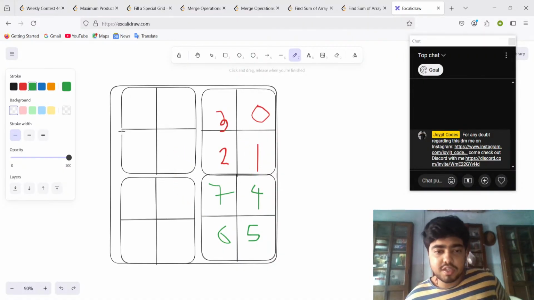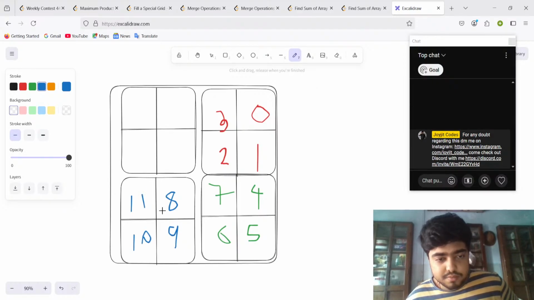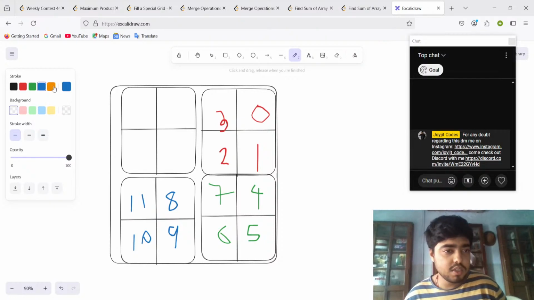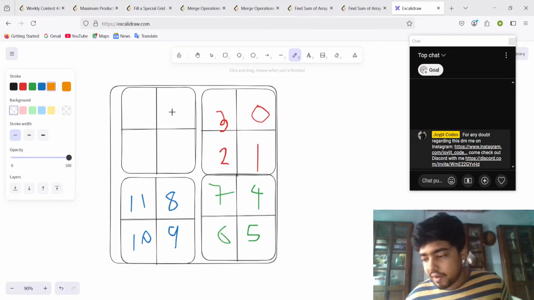After that it is 8, 9, 10, 11. What is going to be after that? Have I used all the colors? Oh, orange is left. So 12, 13, 14, 15, right?